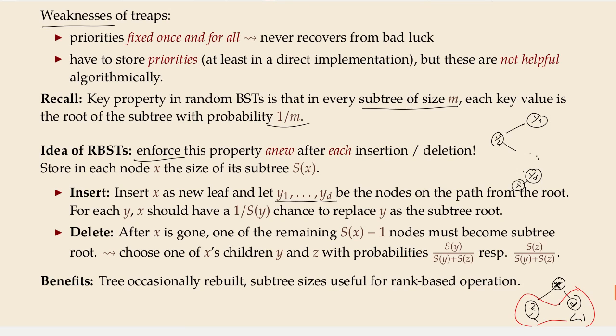And the root of this tree should be chosen uniformly from all these nodes. But you don't have to really choose one of all the nodes. You can just take either C or Y with a corresponding probability. And that again gives you a tree that's in the random shape. Now if you chose, for example, Y to be the root of this tree, then there's a gap here, so you recursively delete in that subtree with the same procedure. So that's again a generalization of Hibbard's deletion method, but this time with explicitly chosen probabilities, so to enforce the shape of a random BST, where again Treaps achieve the same thing but in an indirect way by using the priorities. Yeah, so I guess you're curious by now how to actually implement these things, and we'll see that next time.